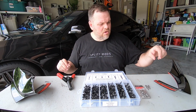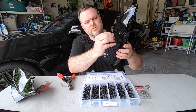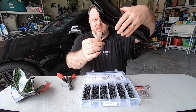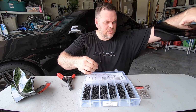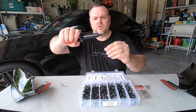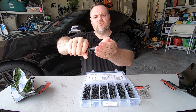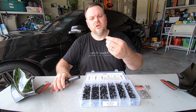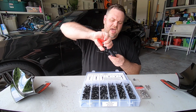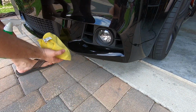So I sort of already pre-looked at what I'm going to use here, and it's like a 5.2 millimeter is essentially what's going to go in the hole. So that'll attach. This will come through the bottom of the spoiler, up and through, and then will attach down. So it should be pretty easy, and the way that works is essentially it goes right into the tool. The tool squeezes it like this, and then you just continue until it will break it off. It breaks it off flush, and then that is what's holding the piece together. So pretty interesting little thing, and that is how we will hold this together. So let's get started. All right, before we put that on, we got to really make sure that this is prepped.